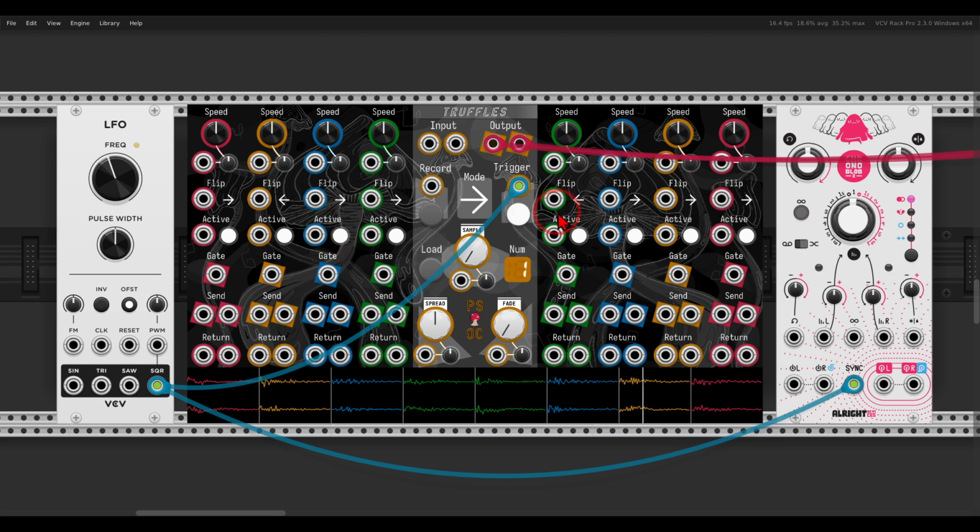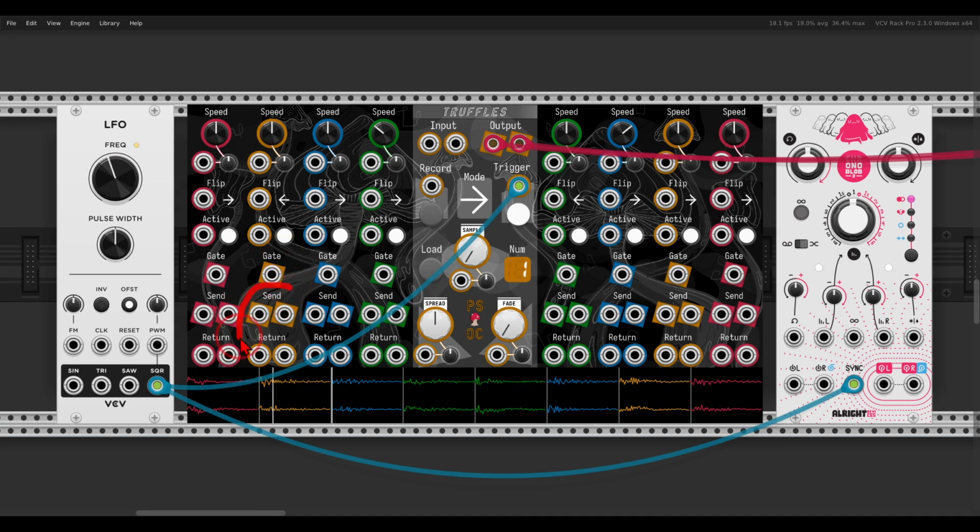I can also say that, let's say, the blue one will be an octave up if I just enter one. Will play an octave up. It will also play quicker in this case. I can have one an octave down. I can deactivate a few of them. I have a gate input for when they are playing.